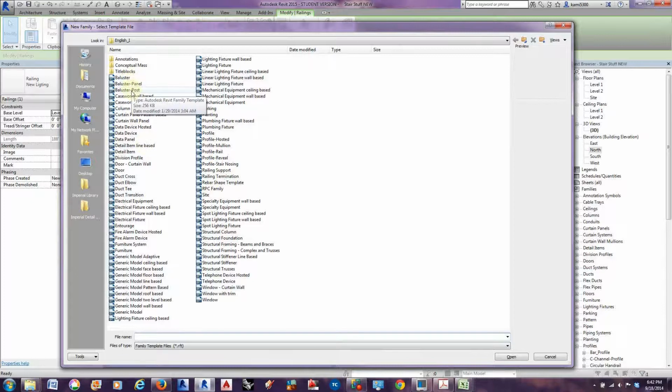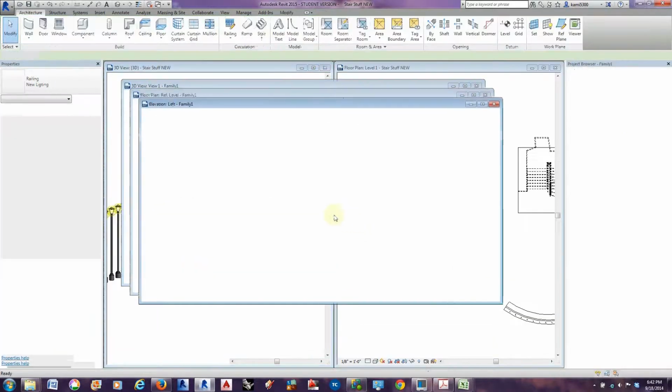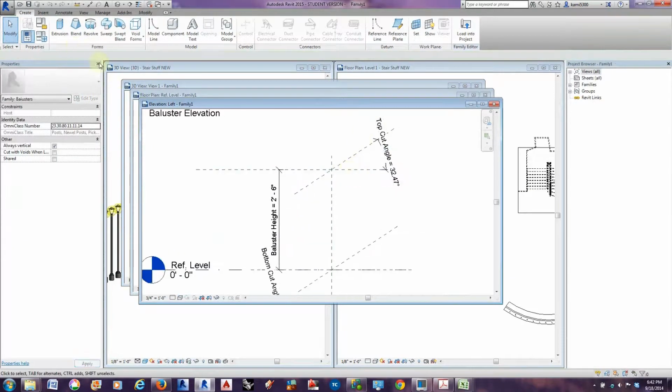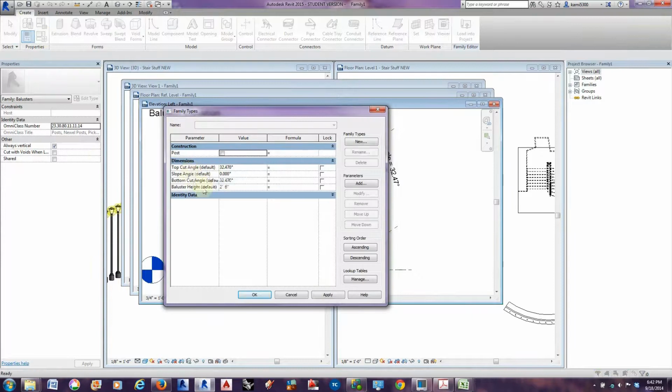There are 3 different types of balusters. This one gives you some really interesting angles that you can start to work with, and some predetermined parameters.